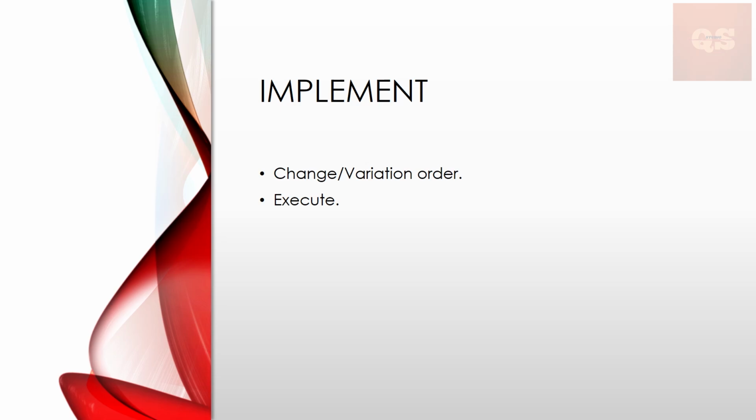Sometimes what happens is, even before these variation orders are officially provided, the contractors might start the work. This is something that causes a lot of arguments or disputes. So the best step is to actually get this change or variation order, then start the work, or else get some kind of communication. It shouldn't be a verbal communication, because anytime that could be changed. A written communication, a mail, any paperwork, or the best one, the change or variation order, so that this work can be executed. So here the implementation step is carried out and the work gets executed.